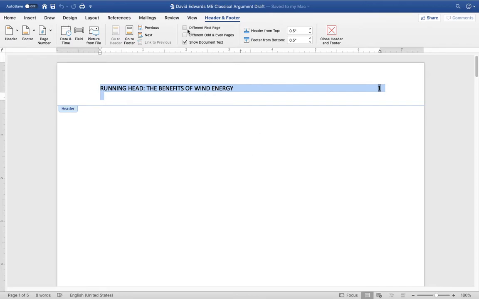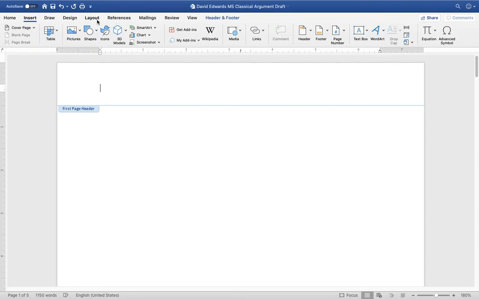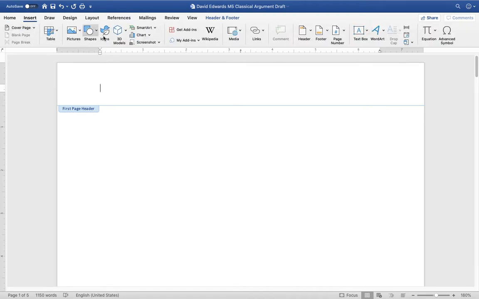And I can also see that he didn't choose different first page. So I'm also going to choose that. It's going to delete this header. Sorry, David. But I'm going to show you how to set up that. Now I don't know why it's not giving me this. I feel like my Word has updated.